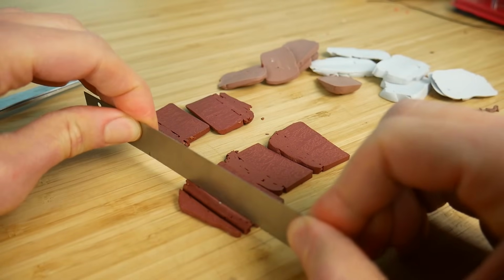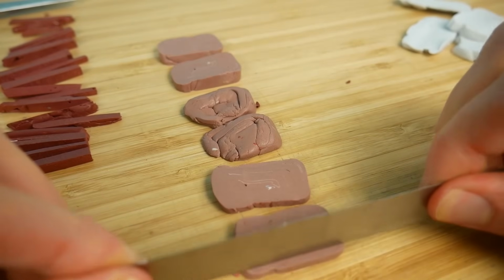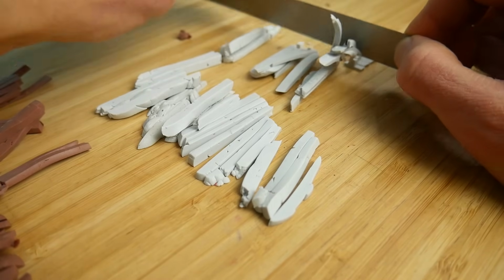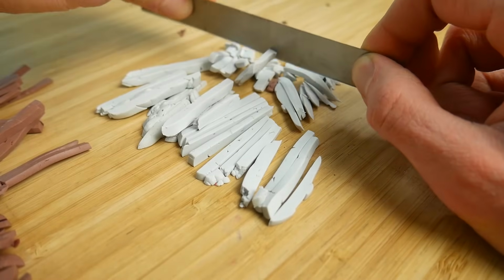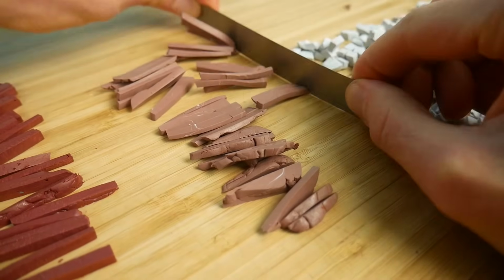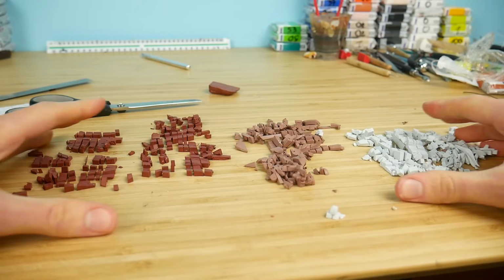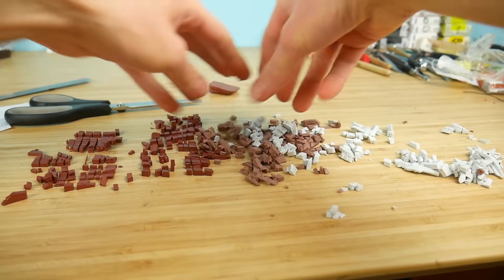So we're gonna cut the colors into little elements. So let's cut every single color. And now we're gonna just cut it horizontally. And they stick to the blade. Right, I know. Now we have to do it quick. Next one, please. And the last one, we almost done. Okay, ready. Now, guys, I think we're gonna mix them together.